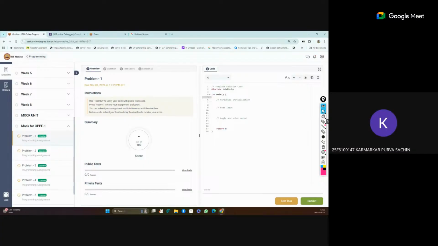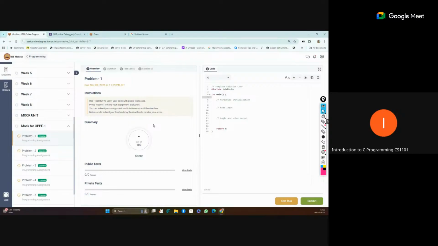Sir, if the internet connection goes off for a while, will the progress be saved? Progress is saved actually. Whatever you have submitted and saved will be saved. Here in this portal itself, if you write something and test, that is saved. But also, from time to time check your Gmeet on the mobile phone to see whether you are in the meeting or not.